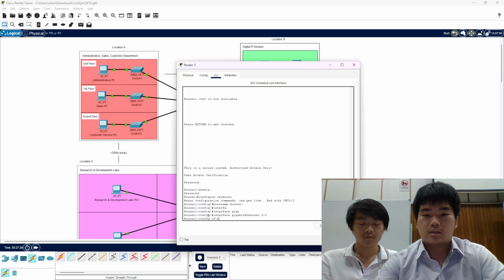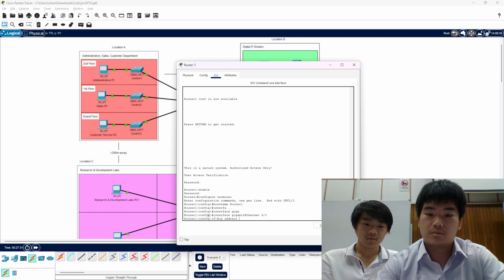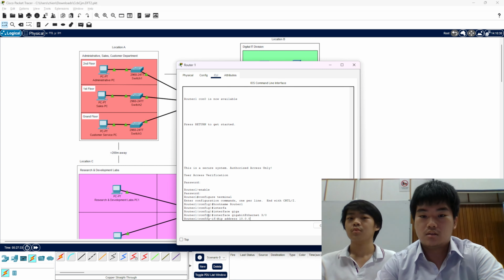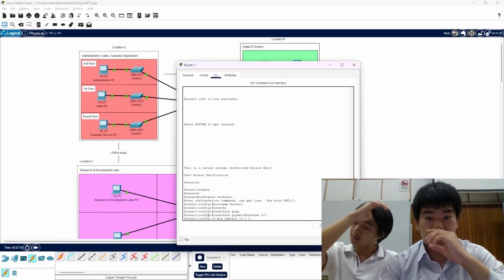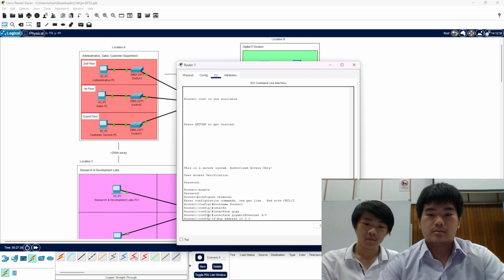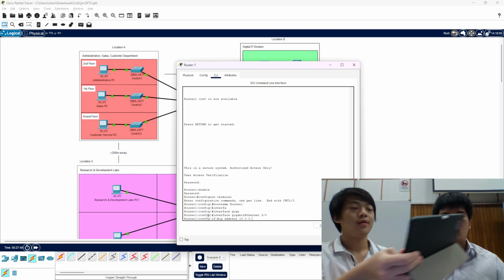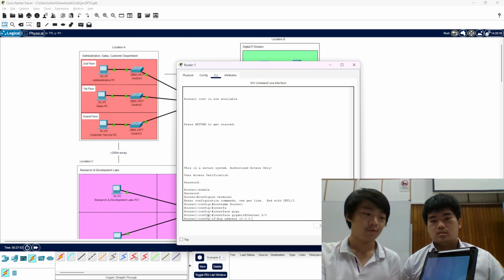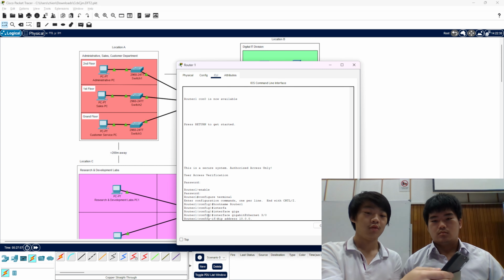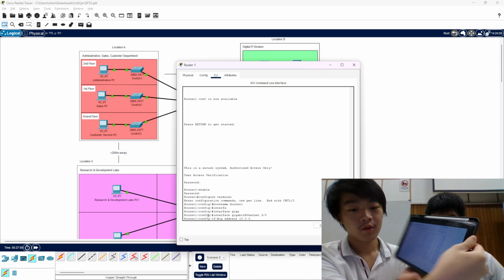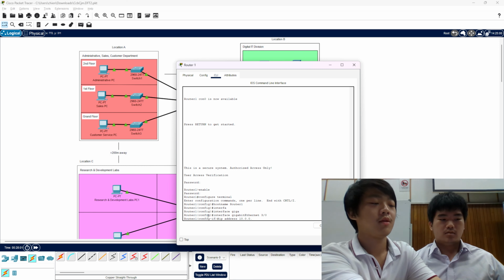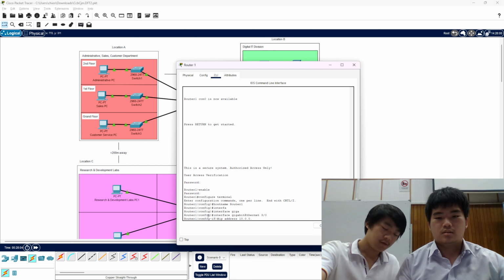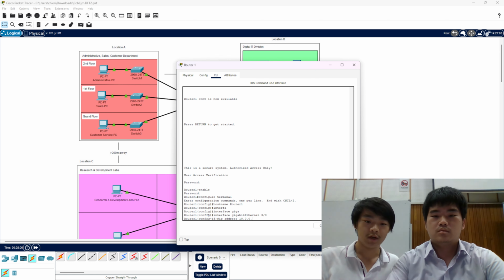We configure the IP address by using the command ip address 10, because we did the calculation. We already did the subnetting so that each device has its own subnet range, first usable and last usable. We'll be basing off the graph here to input the IP for each of the devices.